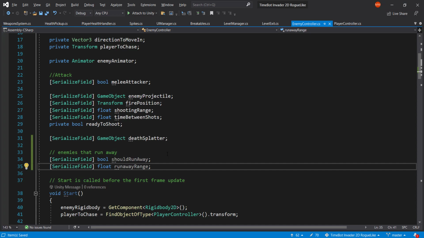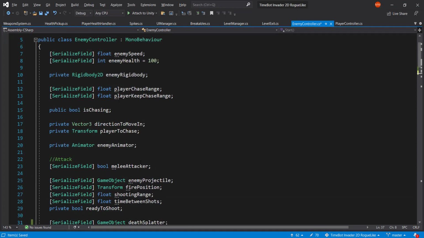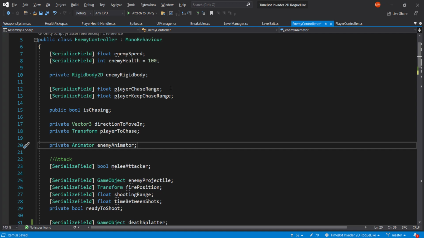Now there is another thing that we need to add. Because we are creating enemies that should run away, we also should know the enemies that should be chasing the player. So I'm going to create another one in here. Up here we've created something, the attacker, we didn't use that yet. Player move direction, player to chase, player chase range.